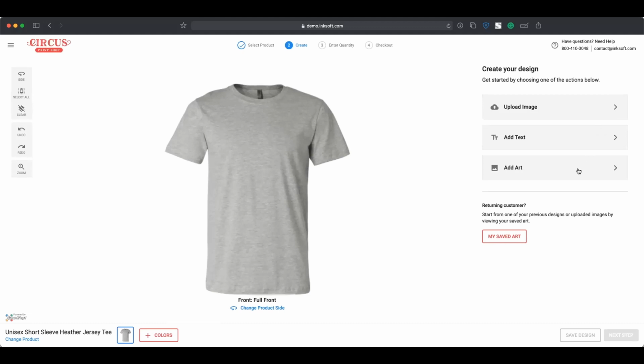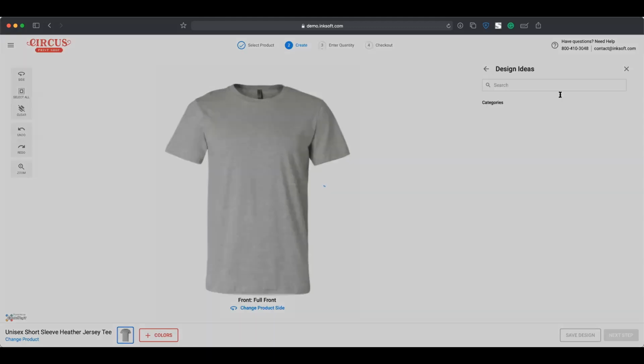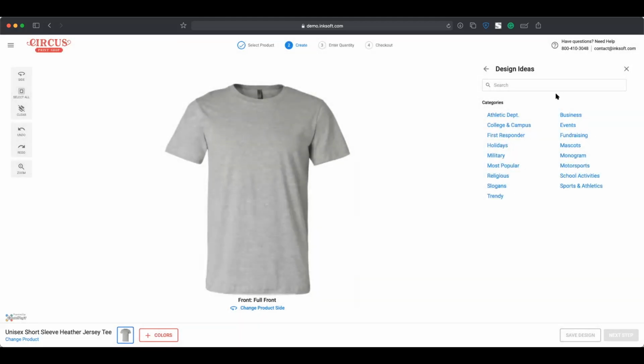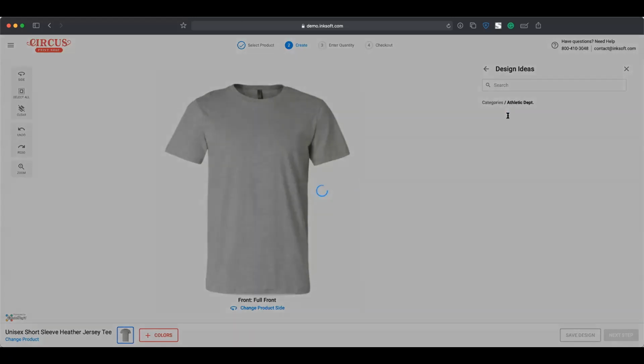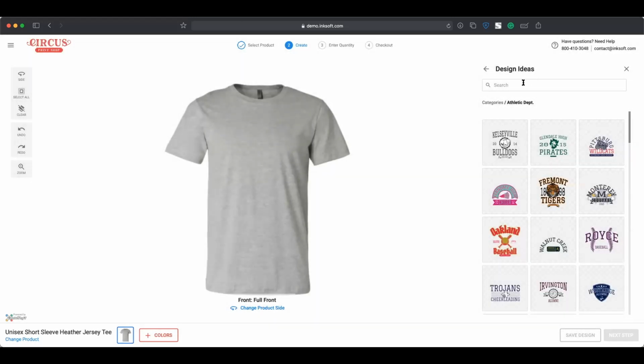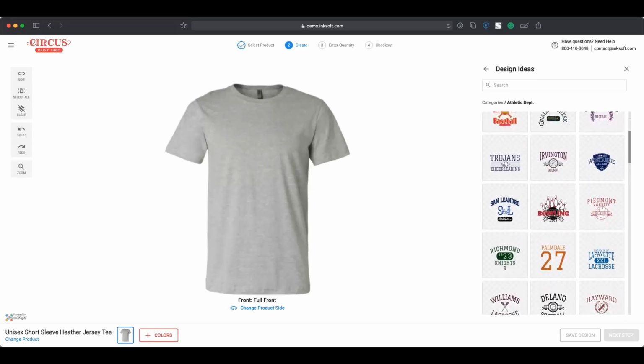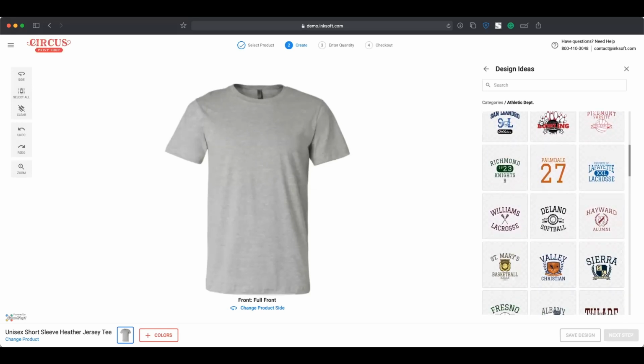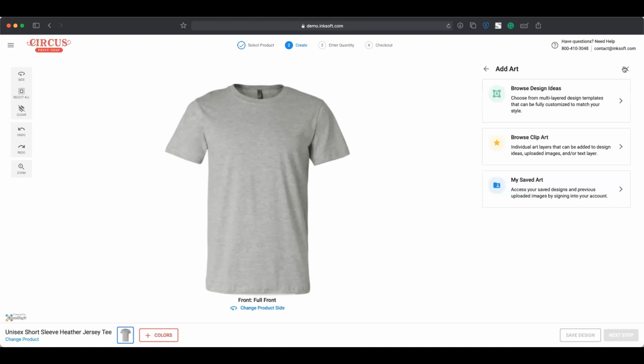Now, the next condition is I don't have anything. I'm starting from scratch. So I can add artwork using the design templates. I can leverage the library of clip art, and I can construct something that matches my preference. So all of this artwork is searchable. It's all categorized. One of the questions we oftentimes get is, hey, can I add my own artwork? And the answer is yes. So you can upload clip art. You can construct your own design templates to make those available to your customers. So with that said, this allows your customers to create.